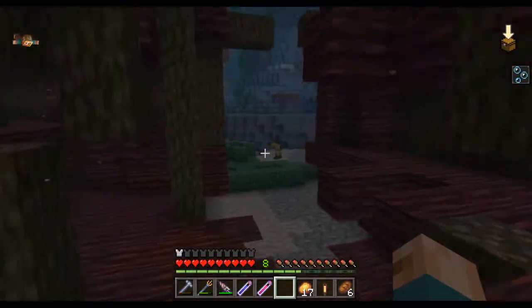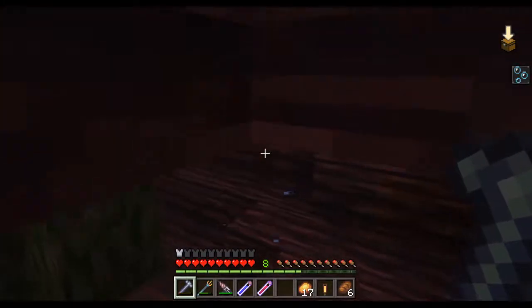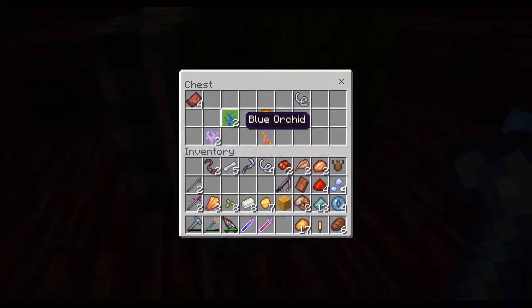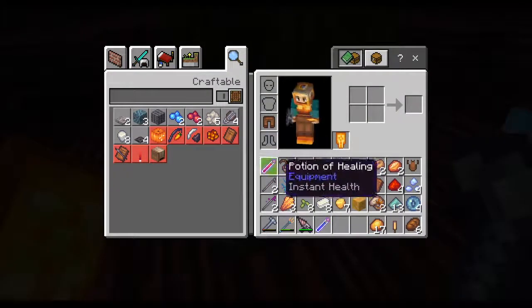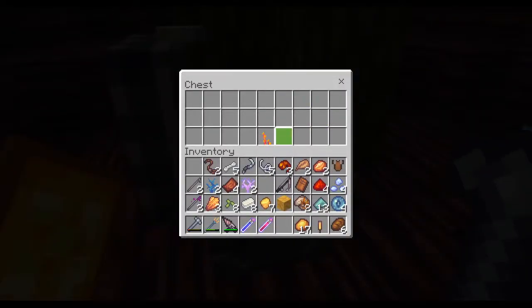Okay, so it might... Okay, yes, I found it in just like 2 seconds. A blue orchid, some leather, some allium, a totem of undying. Yes, please, you go in the offhand. All right, totem of undying, great addition to the game.